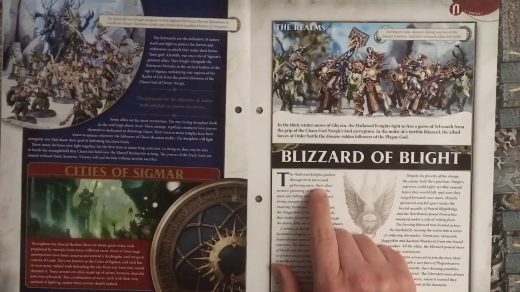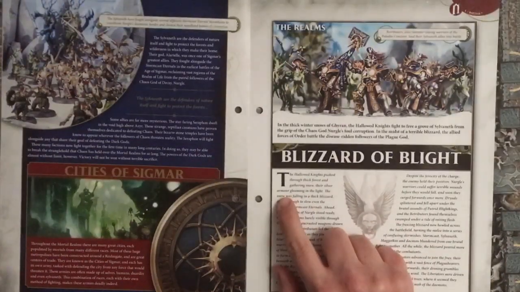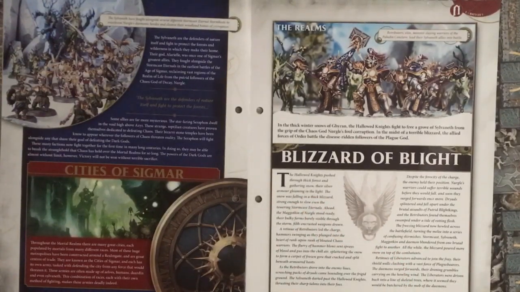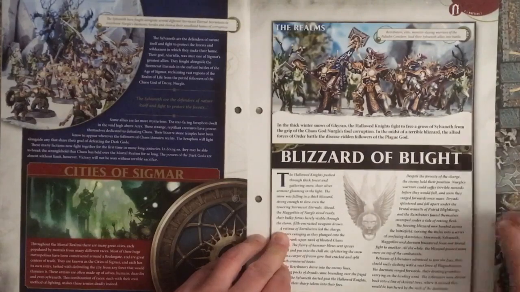The Hallowed Knights push through the thick forest and gathering snow, their silver armour gleaming in the light. The snow was falling in a thick blizzard strong enough to slow even the towering Stormcast Eternals. Ahead, the Maggotkin of Nurgle stood ready, their bulky forms barely visible through the storm, filth-encrusted weapons drawn. A retinue of retributors led the charge, hammers swinging as they plunged into the heart of rank upon rank of bloated Chaos warriors. The flurry of hammer blows sent sprays of blood and pus into the chill air, splattering the snow to form a carpet of frozen gore that cracked and split beneath armoured boots. Grim.